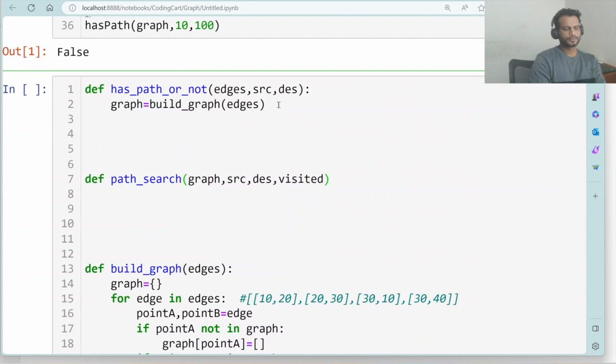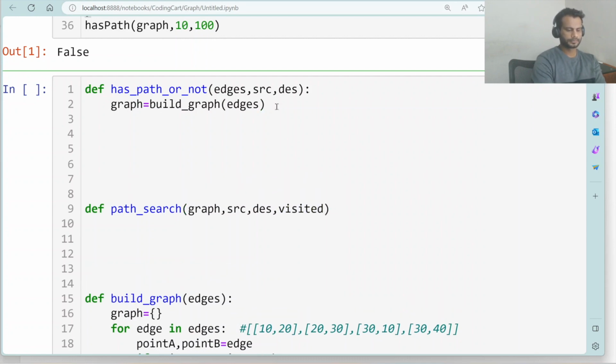So here we are passing one extra parameter. Let us call path search, in which we are going to pass the graph which we have created, the source, the destination, and a visited variable, which will be a new set.